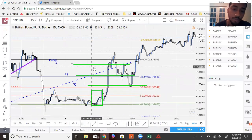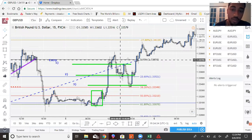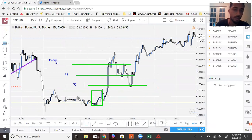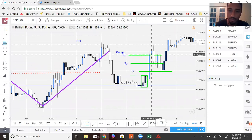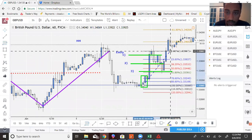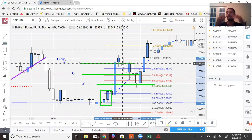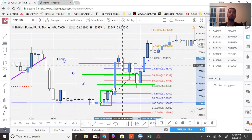So this is actually my first buy opportunity. This is when I first saw it, which is unfortunate, right? Because what I saw was that it started pushing down. So I was like, okay, let me get into my buy now, right? So what I did was on the H1 chart, if you can see that one candle right there, this is my first buying opportunity. So from point A to point B, right? This is my first buying opportunity right here. I mean, this is when I got in, right? I just kind of jumped in, and I knew that it may pull back a little bit, and it did start pulling back, right? Which is what I wanted.